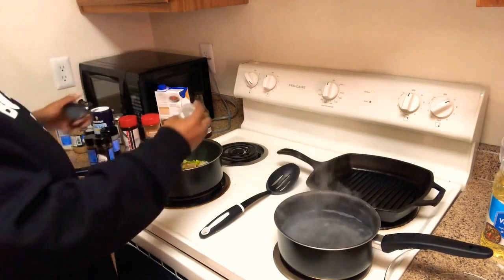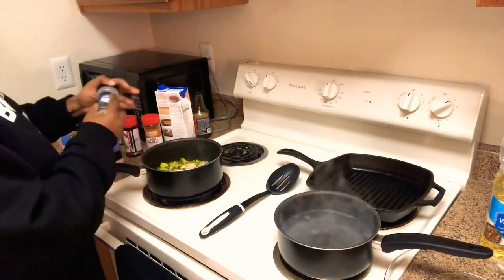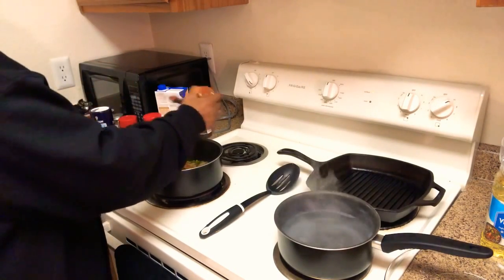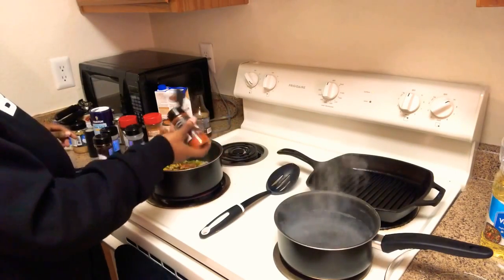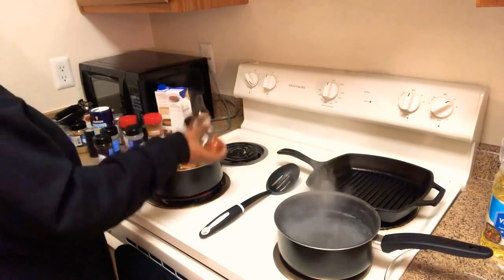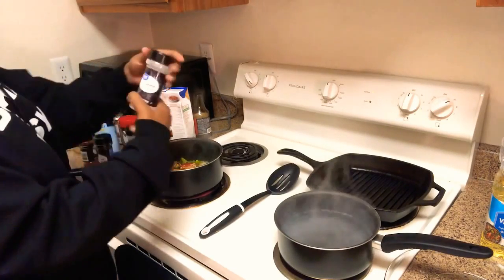Some garlic salt. Got some cayenne pepper. You either go easy on this or you put a lot if you want it spicy. Me, I like my food spicy. Okay, got some onion powder.